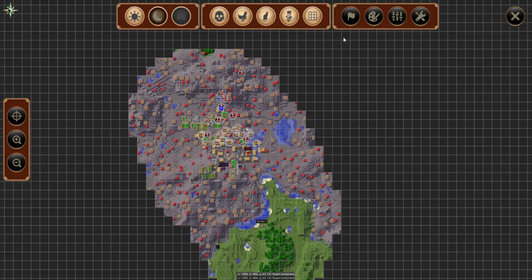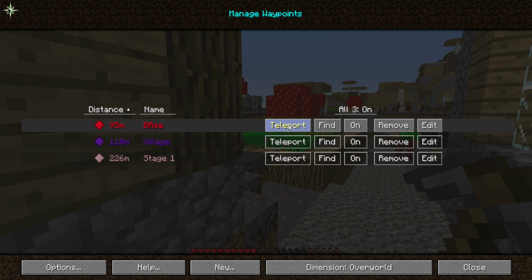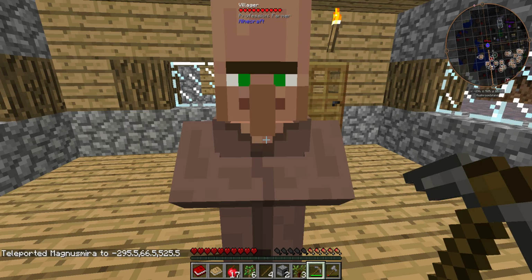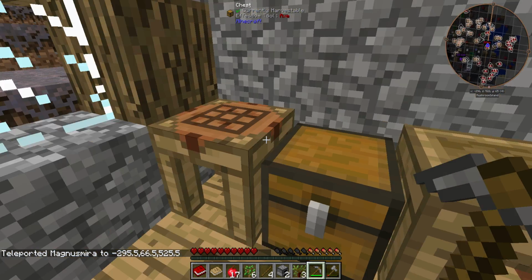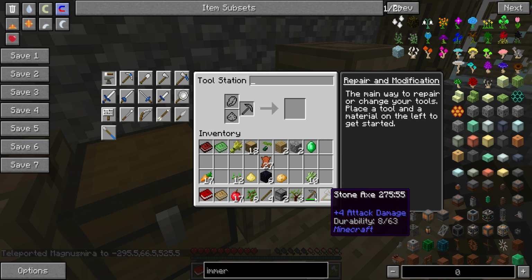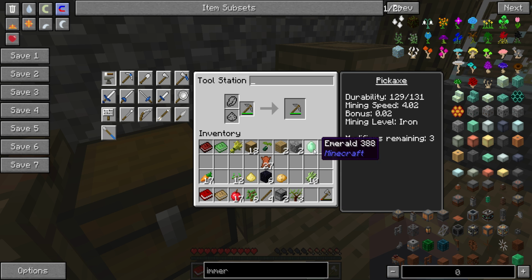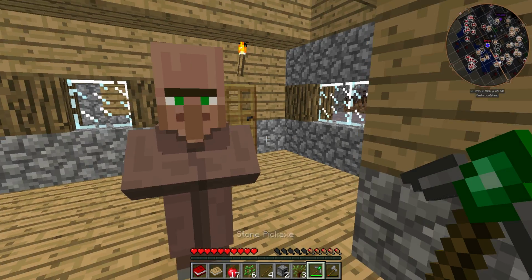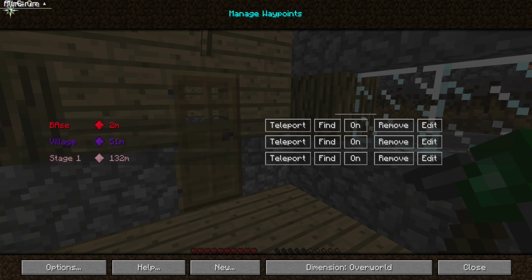I'm going to teleport. Sorry, guys. Base. There we go. Hey, guy. Anyway, you get an emerald like that, just gather some wheat. Pretty simple. Come back here. Put this in here. Put the emerald in there. As you can see, just by putting that emerald in there, it'll upgrade you to redstone level. Alright? And now, we will teleport back over to our stage 1 area.